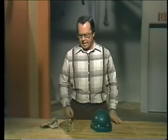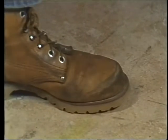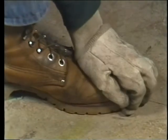In addition to a hard hat and gloves, some jobs require eye protection as well. In rigging work, you're often looking up where the load is. And when you've got moving lines and sheaves, it's not uncommon for little particles to fall down on top of you. If you're looking up when they fall, they go right into your eyes, unless they're protected. Here's another item that's good to use. Safety shoes with steel toes to protect your feet from crushing.